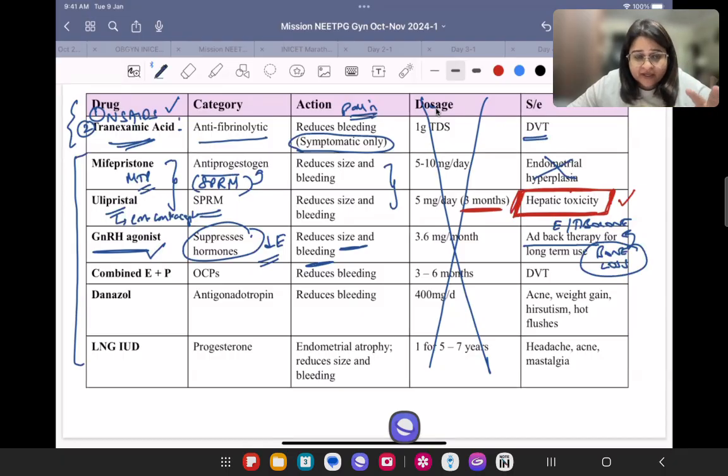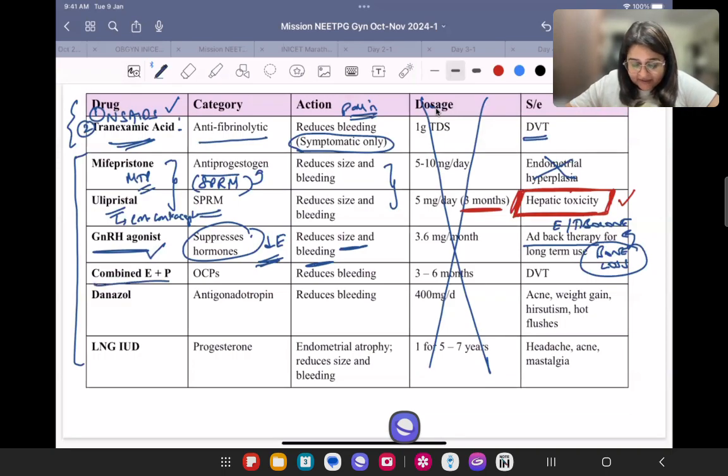So when you give leuprolide, initially somebody is asking explain the suppression. So initially क्या होगा GnRH दोगे तो वो it will increase FSH LH, it will increase estrogen progesterone. So initially there will be a flare up, एस्ट्रोजन प्रोजेस्टेरोन बढ़ जाएगा, बट वो बढ़ा हुआ हार्मोन will again cause negative suppression of FSH and LH, so eventually it leads to long term estrogen suppression करता है, ठीक है.